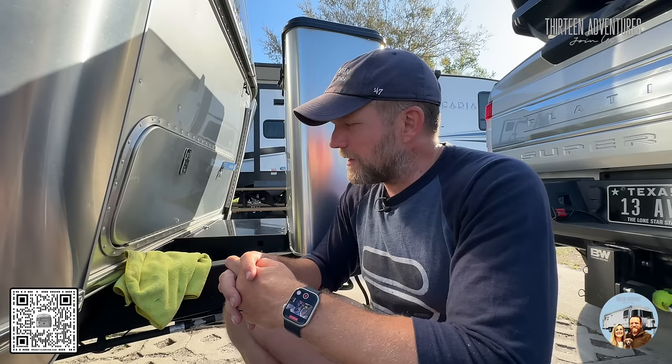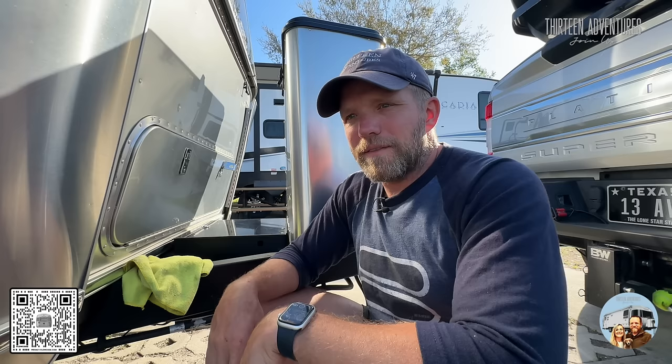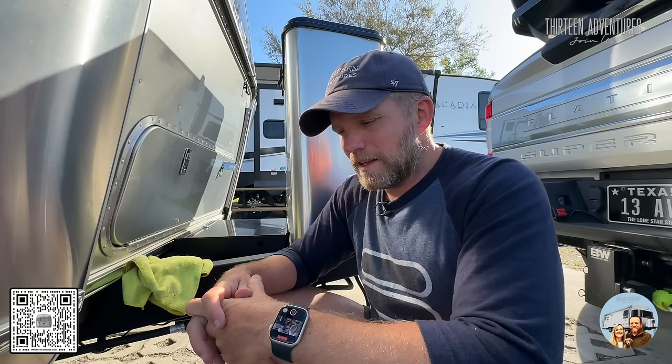I know I have some filiform corrosion on this other panel over here, so I'm going to go check that. Also check your wheels and rear tail lights. Many people do not wash their rig often — I wash mine quite a bit. Particularly if you're in a salty, very humid environment, you should be washing your trailer and your car pretty regularly to get that salt air off, because if not it will cause corrosion.